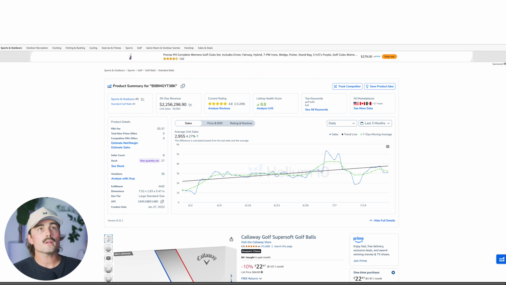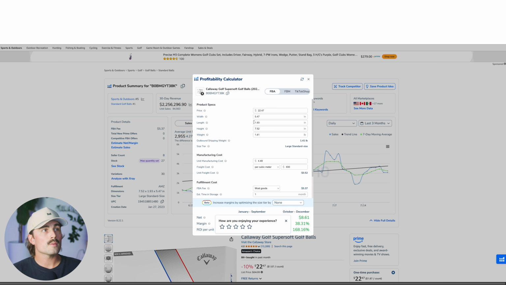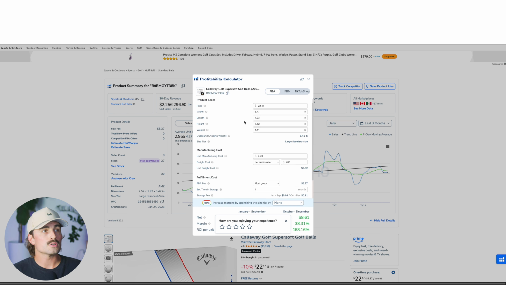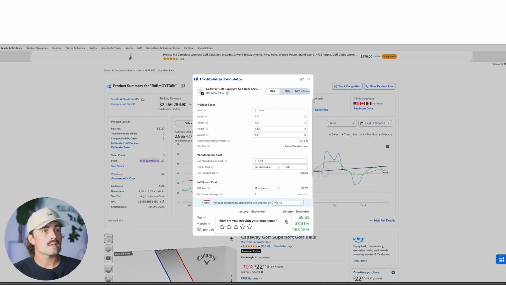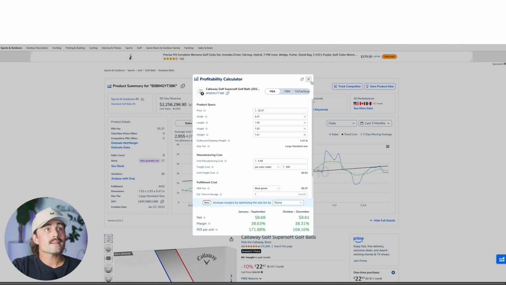So let's click up here and show you the profitability calculator. If we click on that, now we can get better options. Here it's giving us a rough estimate on our ROI per unit. Again, it has all this information in here, and this is just based on its own estimates. If we come over here, we can also look at TikTok Shop. We can also look at Facebook Marketplace. So yeah, this is a really great tool to see if this is something that you want to compete in.